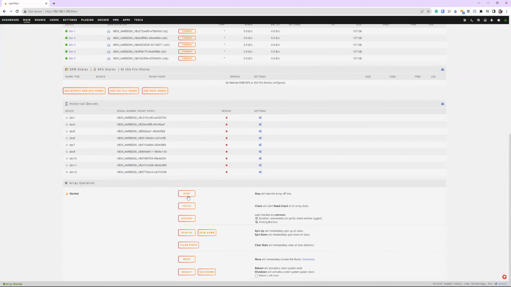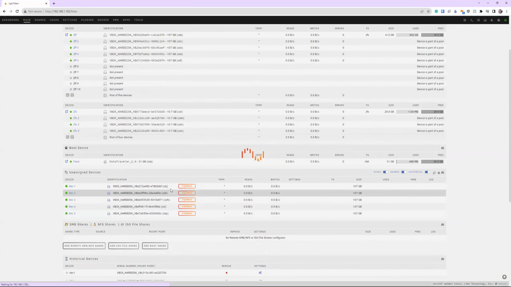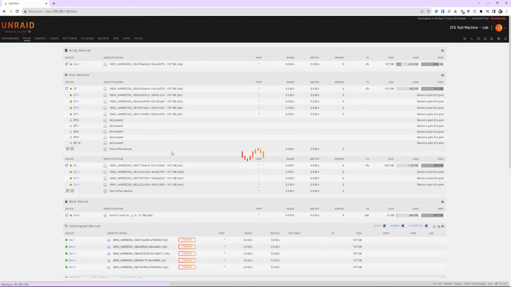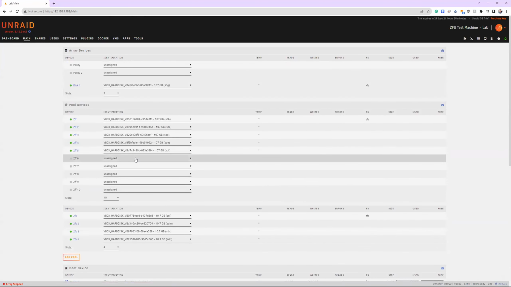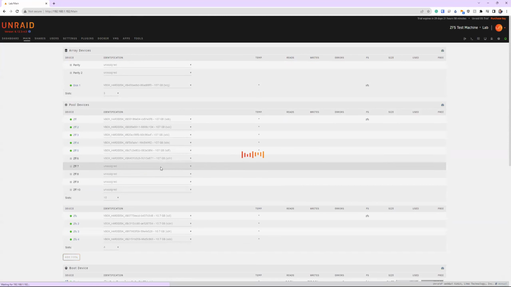So what I was doing was stopping the array. And then when it catches up, let's try to allocate just an additional drive.